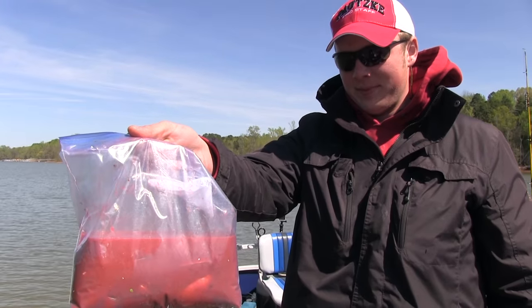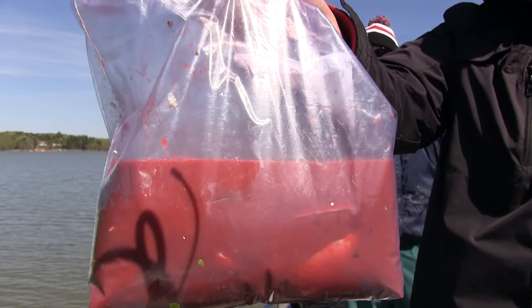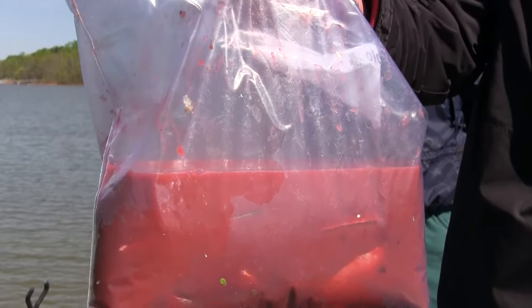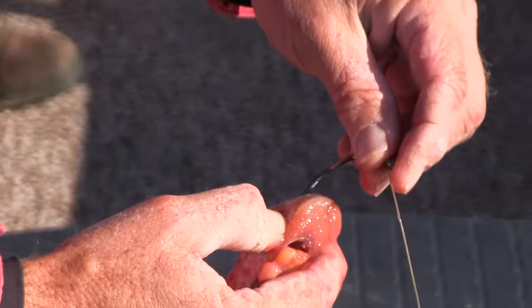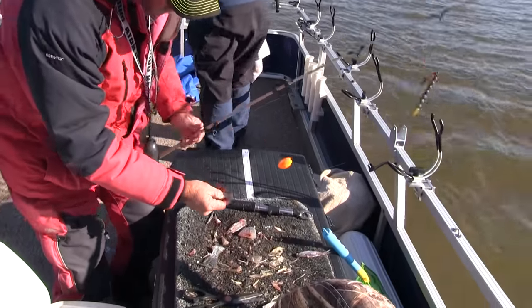Now another thing, if you're not a guide, you're a weekend warrior, kind of like a lot of us are, go out there, get the anchovies, get the mackerel, get the shad, whatever cut bait you're buying, take that cut bait the night before, soak it in a bag, just like we're doing today. What that'll do is prolong the life of the bait, give it even better smell, make it fresher, and give you the ability to catch a lot of fish. We're gonna show you how easy it is to come out here, rejuvenate that bait, and make it nice and spicy for those catfish.